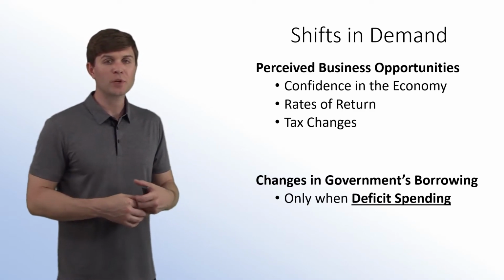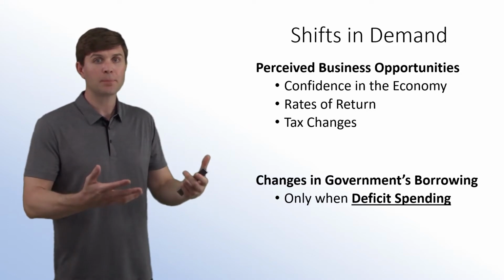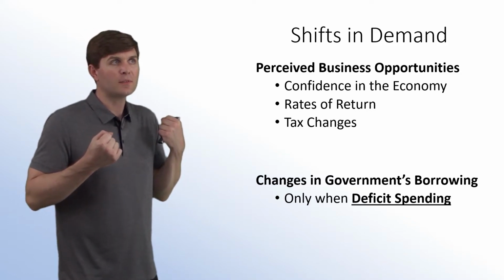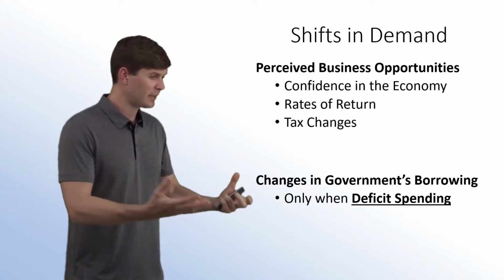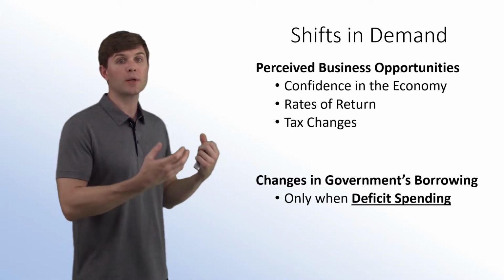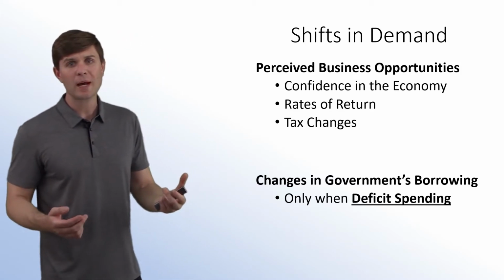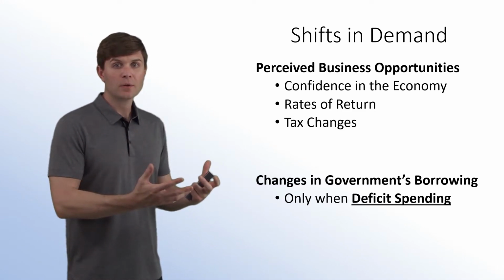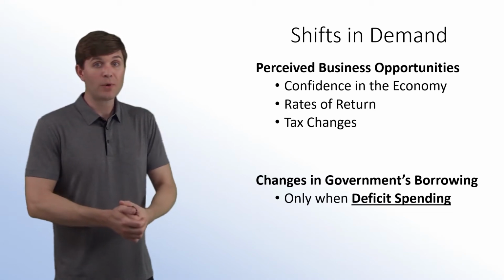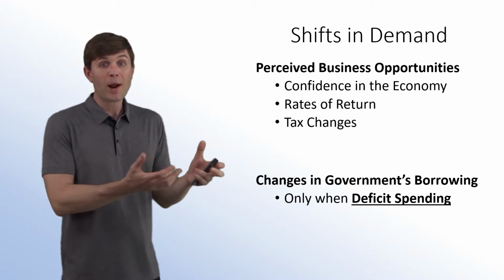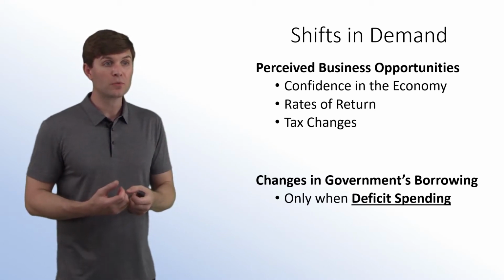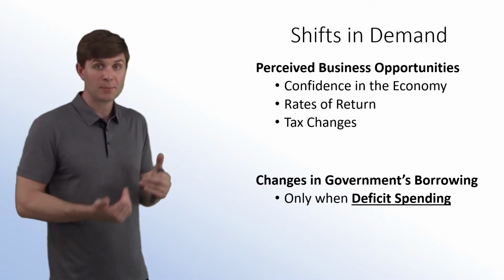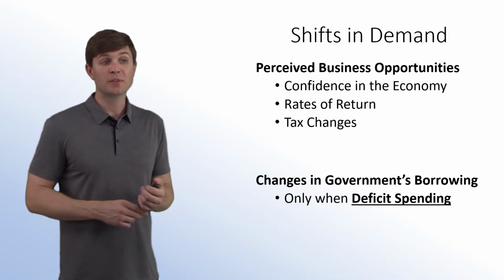If the economy is doing great, like during the 1990s, the tech boom, everybody thought this is the greatest time to be alive to invest in everything. So let's keep borrowing and borrowing and borrowing. Same thing in the early 2000s or mid 2000s. So the rates of return were higher. Right now, amongst the corona outbreak, rates of return are probably going to be a little lower. They're not going to be wanting to borrow so much, so the demand for loanable funds will probably be going down.